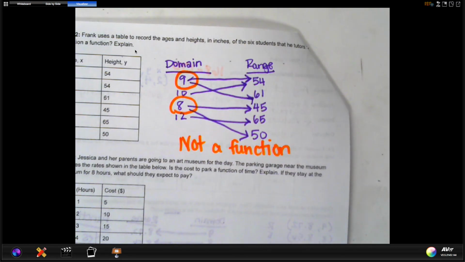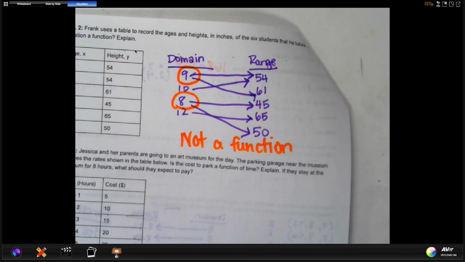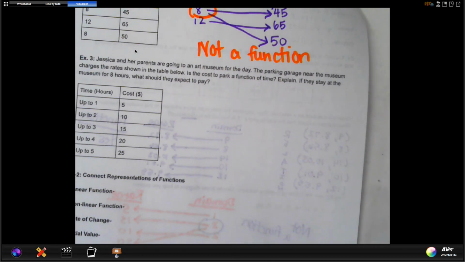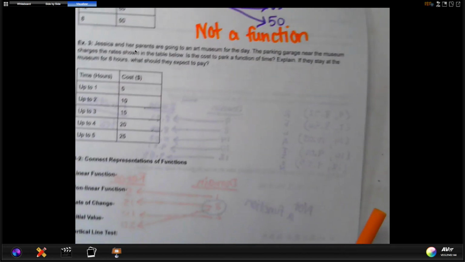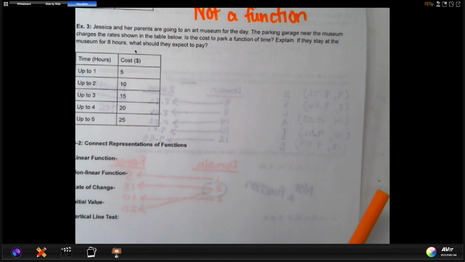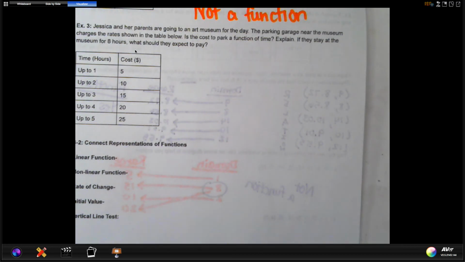Okay, and so I'm going to leave example 3, which again is in your book if you're at home, for you guys to do on your own or take a look at on your own. What your homework is today is in that book: look at pages 168 through 170 and complete the questions in that section.